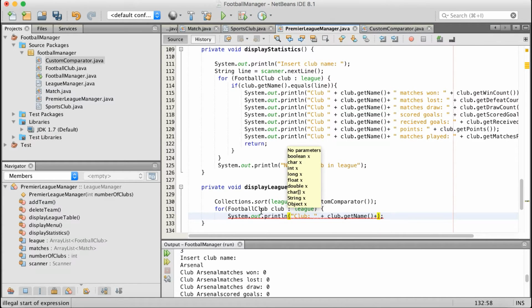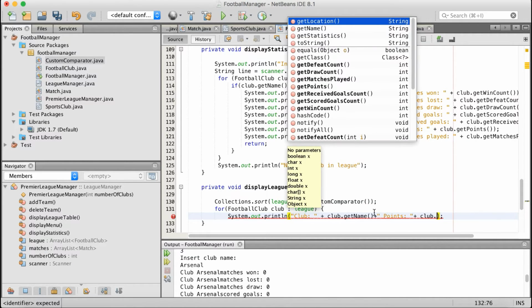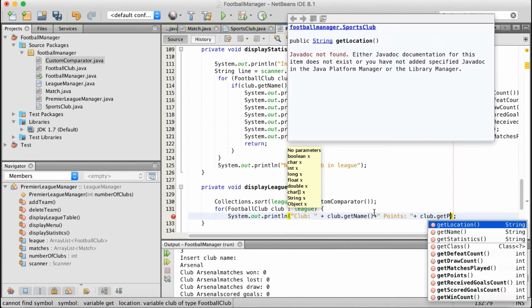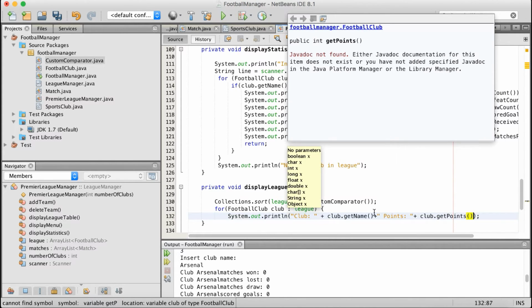And we're going to display their points. So it's going to say club, for example, Chelsea, and display their points. So now we're going to get the points. There you go, get the points. And also, don't forget, we're also going to get the goal differences. So again, we're going to do plus. Now we're going to have the goal difference.